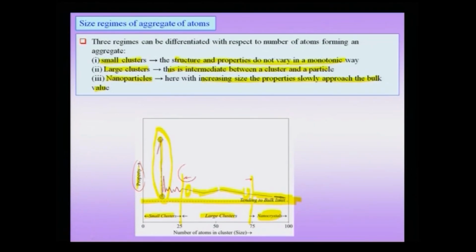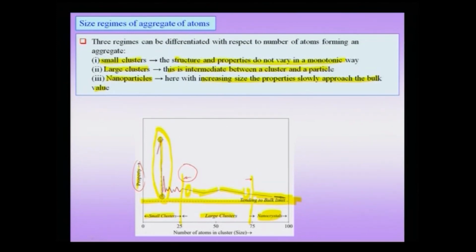Here, though we are not explicitly talking about the structure, we are talking about the property, but it is very clear that this property would be a sensitive function of the structure, and therefore, it is meaningful for us to correlate the structure with the property we are talking about specifically.